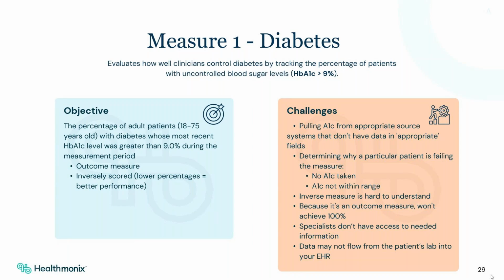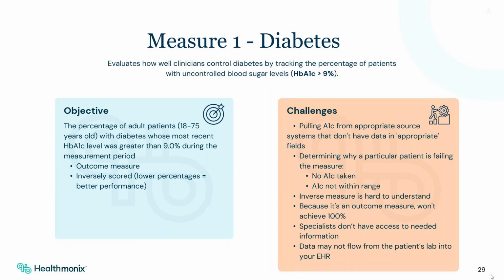Because it's an outcome measure, you won't achieve 100%. Maybe an individual provider only has 10 diabetic patients and they're all well controlled. Congratulations, that's awesome. But from a whole standpoint of your population, you will never be at 100% for this. So there will be a point where this is not going to be a perfect score. You can fall in above the 50% mark is really good for this, and the high 80th percentile is where we're seeing a lot of people end up. From the mid 70s into the 80s is where you'll be.